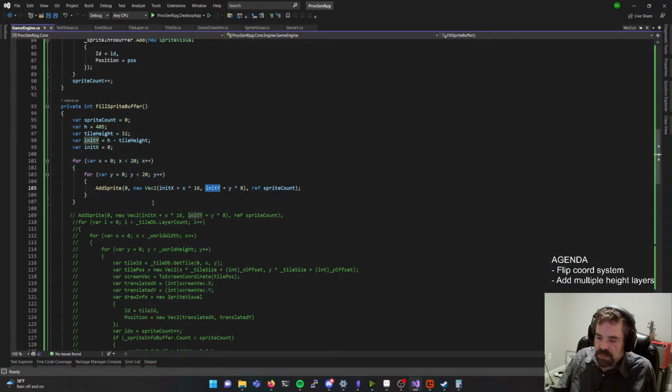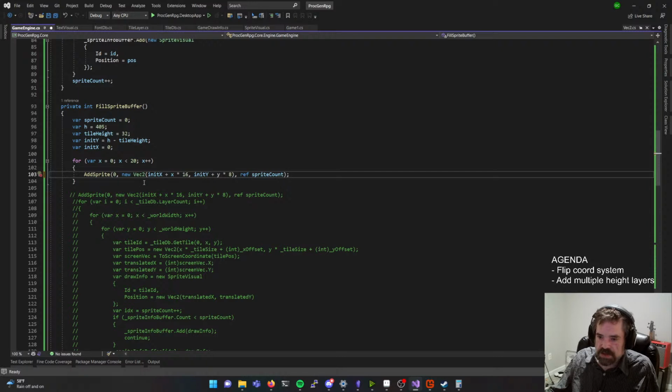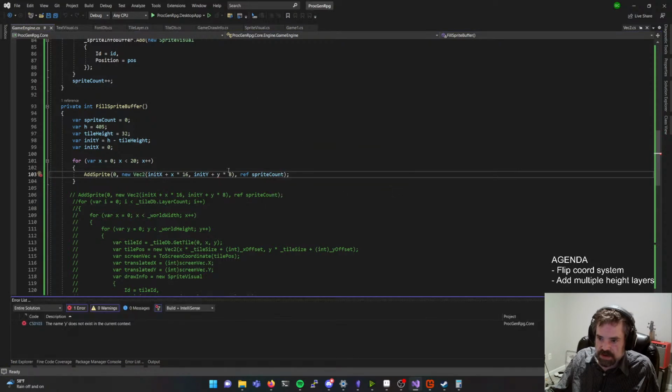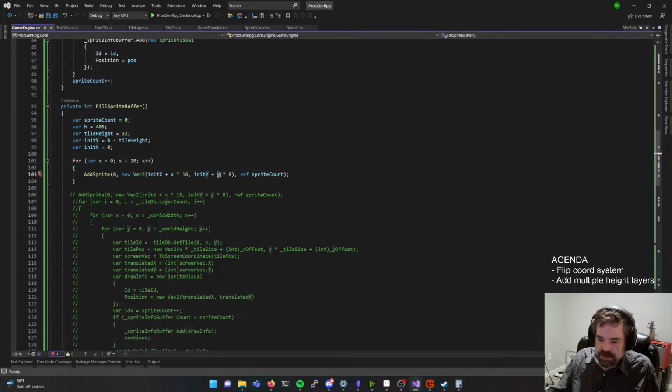Actually, let's not loop over y because we didn't prove that we got that right. We're just messing with x. Let's see if we got x right. We might have gotten x right, and y will just have to be 0 for now.